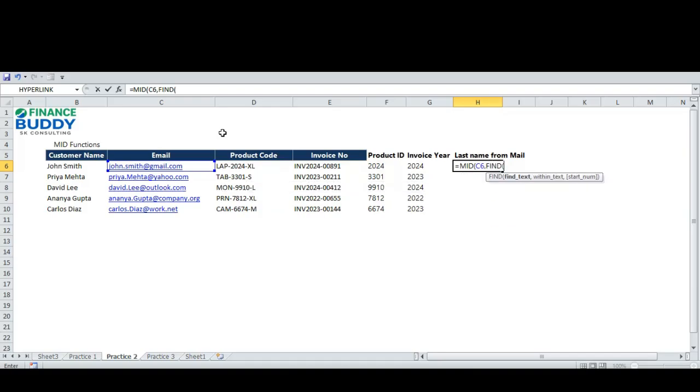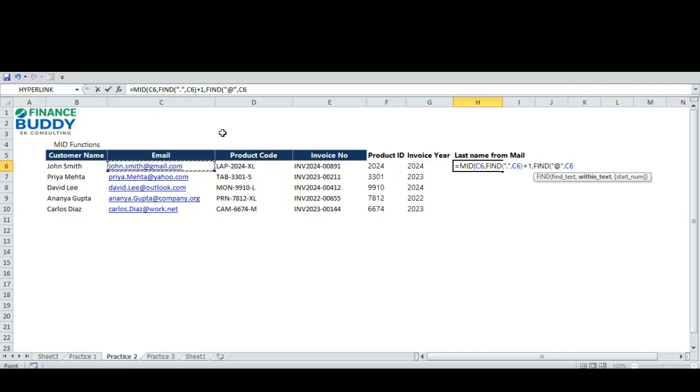Now FIND, find a dot, because there is a dot between first name and last name, comma. Again select the cell, bracket complete, plus 1. Now again comma, then again FIND. This time we will look for the at the rate symbol, then select the cell.